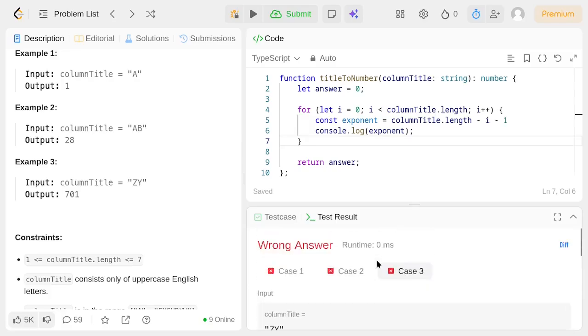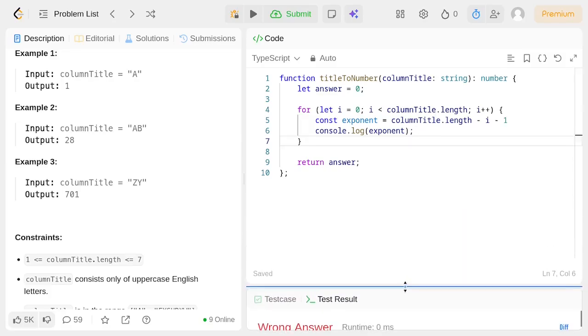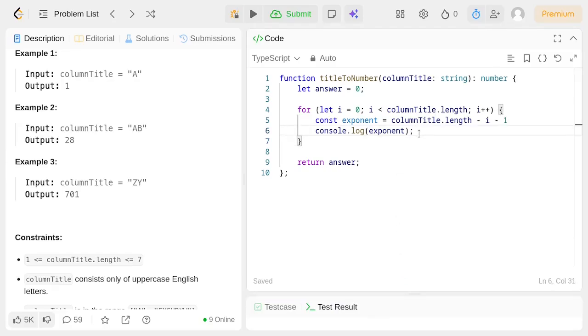Okay, so since we already know the exponent is working as intended from left to right, from the largest number to the smallest, starting from the length of the string down to 0 as the last letter on the right, for the next one we need to declare the letter index using constant instead of let.